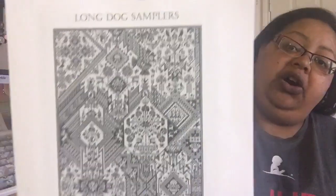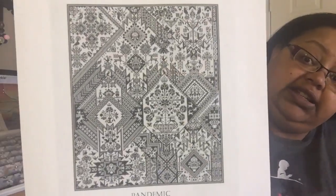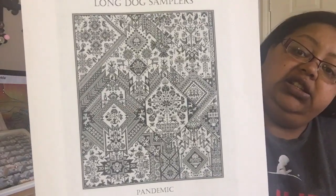Like, I don't feel like I have the wherewithal to stick with it. I don't feel like I have the stitching ability to do it. Like, it's very overwhelming. So this is the one I'm talking about. This is Pandemic. You're going to see this probably all week long this week. And this is the one I'm talking about. It is very intimidating for me as a new stitcher, and I still consider myself a new stitcher, to even look at that and try to break that down. This pattern, just FYI, two-sided printing. This pattern, I printed on two sides anyway, is 20 pages long, just the pattern.